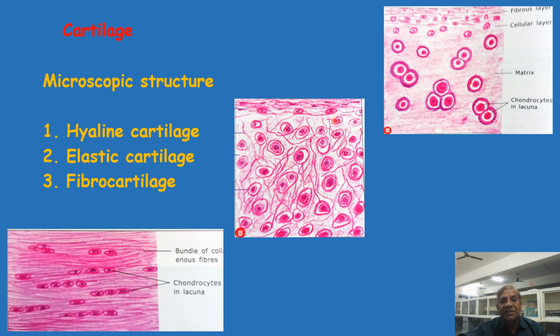But here in case of elastic cartilage, the fibers are easily visible with the special stain, and that's why you can see the fibers, cells and the ground substance in which they are embedded. In the third kind of histological structure, which is of fibrocartilage, predominance is of the bundles of collagen fibers in which few chondrocytes surrounded by a minimal amount of ground substance are seen. Now this completes the general anatomy of cartilage. We will learn in much greater detail about this cartilage when we go to histology. Thank you very much for watching this slide.